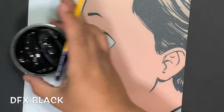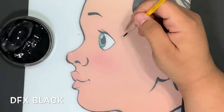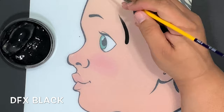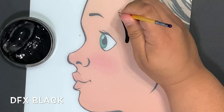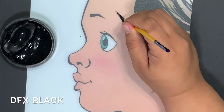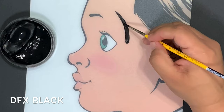We're going to start out with our first tribal line — it's going to be a teardrop. We need to make sure we know where our starting point is and where our end point is. We'll push down, pull up, and release. Once I've done that, you can see the brush has created a flat edge, so I'm going to use that flat edge to reverse, come back, and sharpen up that fuzzy point of my tribal line. Here I'm using a Loew-Cornell round number three.